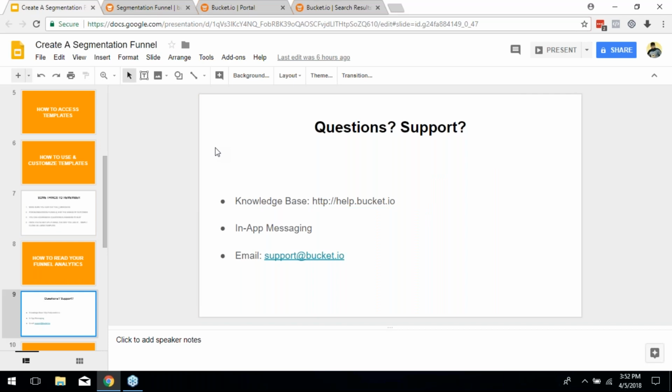So what we've pretty much done is I've shown you how to go build a segmentation funnel using the template, using some features. How can you go and look at it once you start driving some traffic to it, and gauging the performance of the first one and the second one, how to be thinking about how to optimize those things.